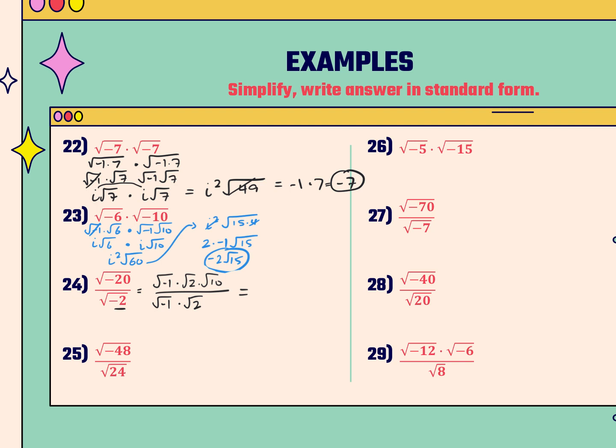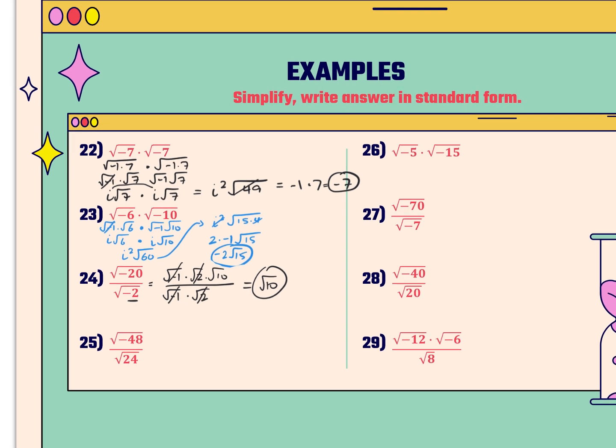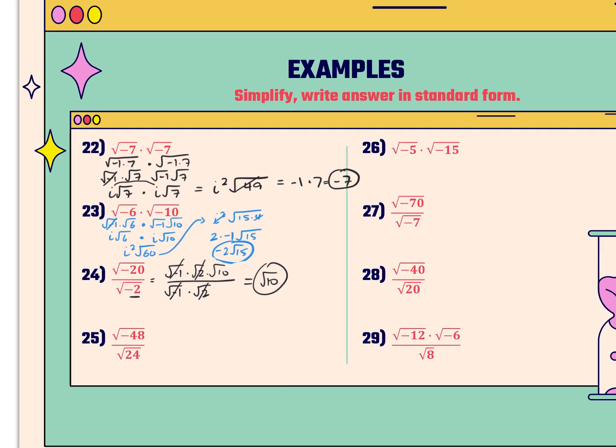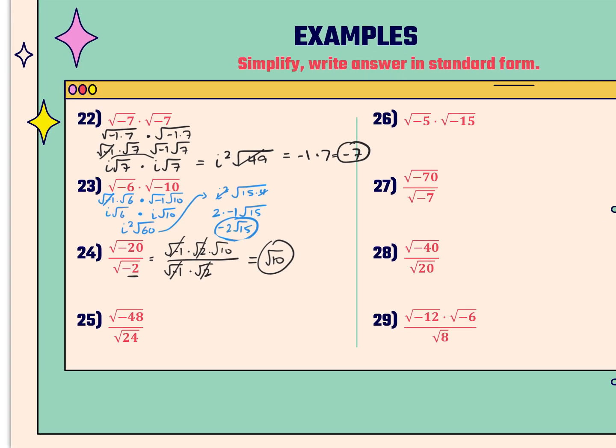Now, notice that I don't have to do a lot of math here. I don't even have to turn this into i, because notice this over this cancels, this over this cancels, because they're the same, leaving me with square root of 10. And so I didn't really have to do a whole lot here. I could have just done some simple math there. So just think about that when you're working, because sometimes we work harder but not smarter.